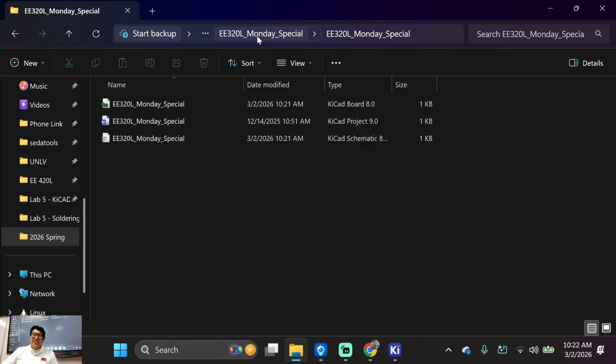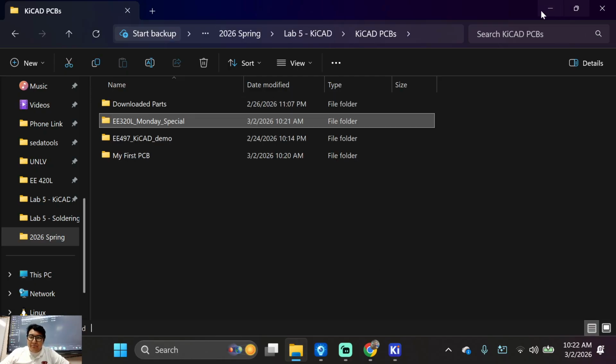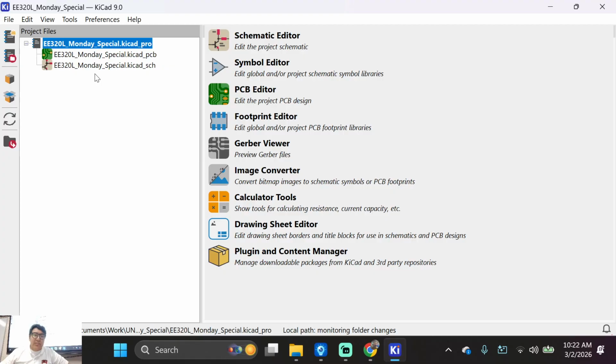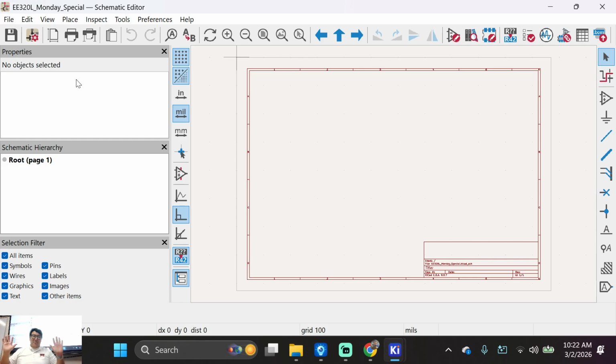Anyways, it created a folder for me. I learn a new thing every day too, okay? Anyways, let's go to our schematic. The schematic editor is right here, or you can click on this button right here, or you can click on this. Oh, there you go. I clicked on the schematic button, and yes, it did open that folder.